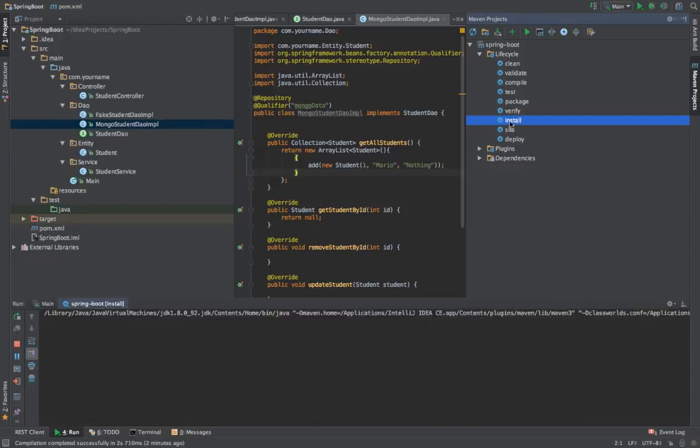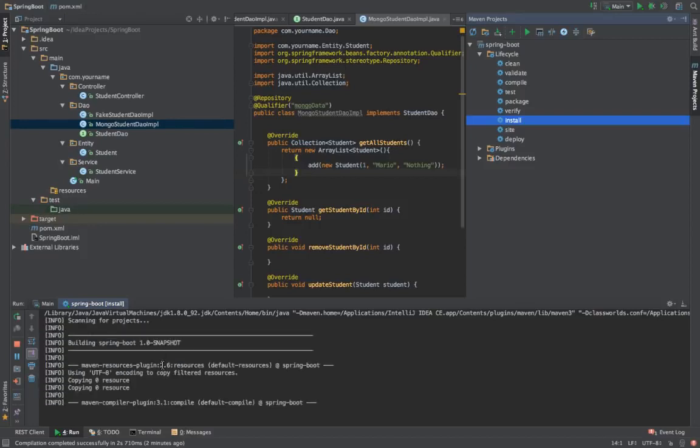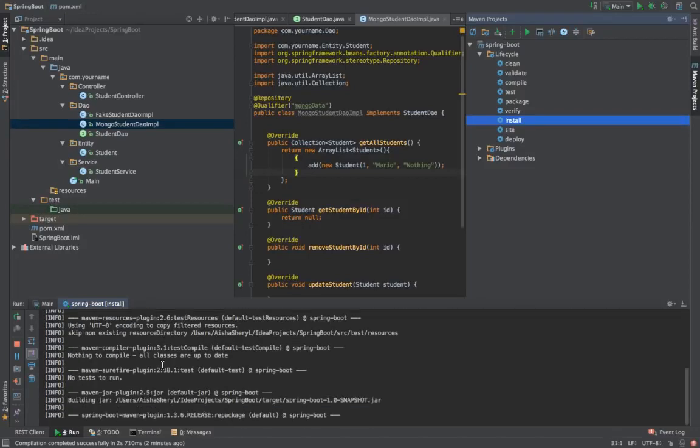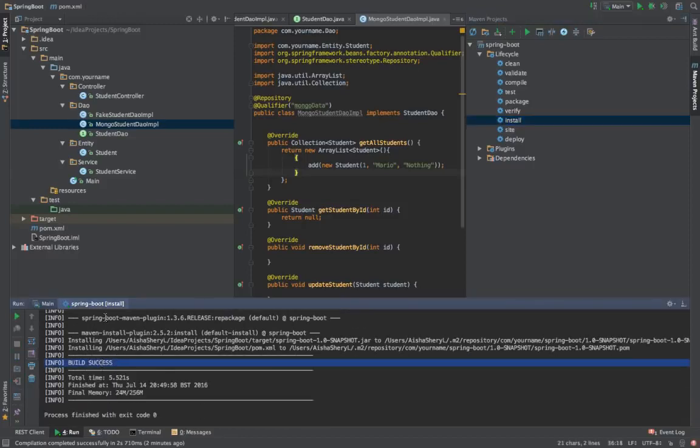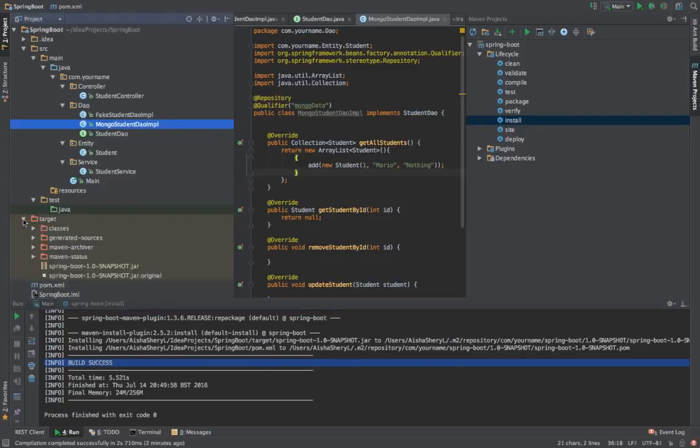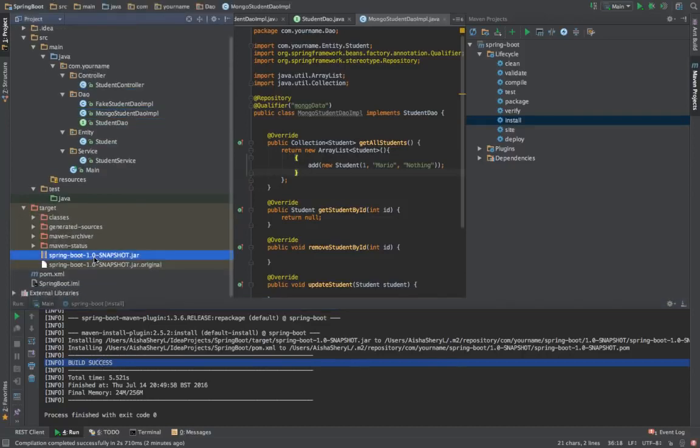Just click on that, and that will install the project. You can see that the build was a success. Now if I open up target, I have this jar file.